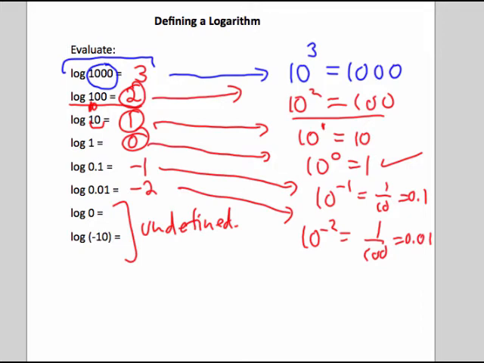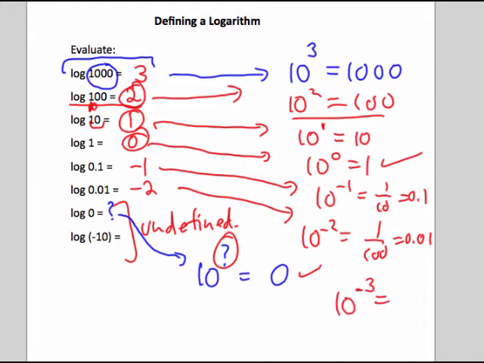Now when we come down to these last two, the log of 0 is apparently undefined according to the calculator. Let's just try to see if we can reason that out. Based on what we've done here, that would be 10 to the something is equal to 0. And if you ask yourself, if I do 10 to any exponent, will I ever get 0? Even if I do 10 to a negative exponent, remember we get a fraction, but we don't get 0. So even a negative exponent is never going to produce an output value of 0, which thus means that the log of 0 is undefined.